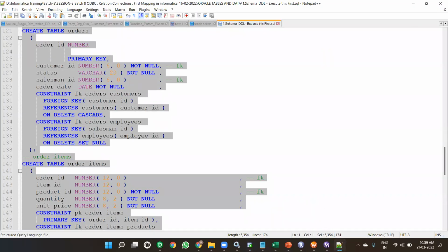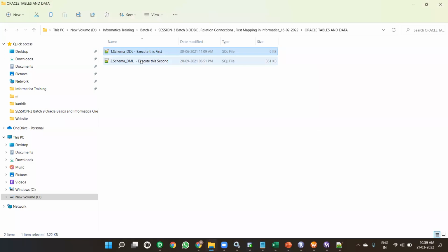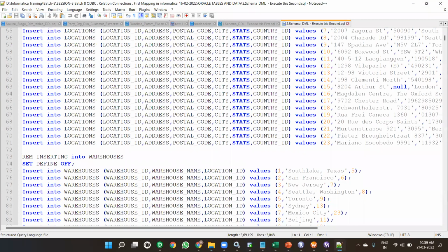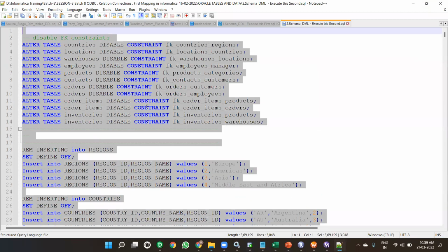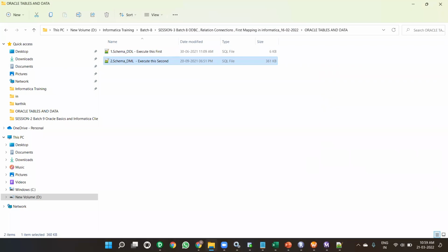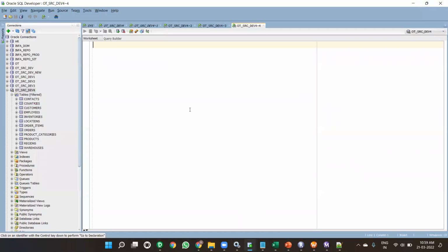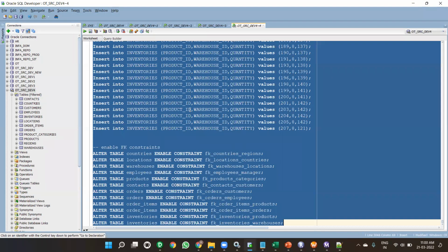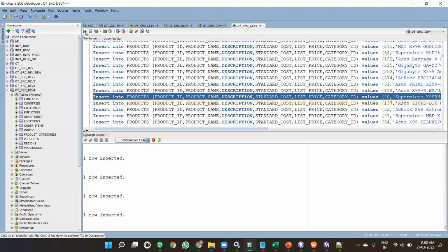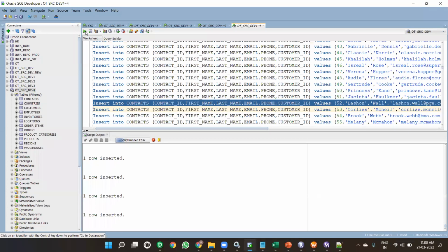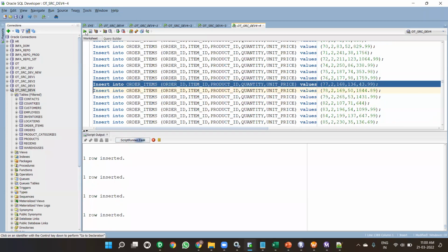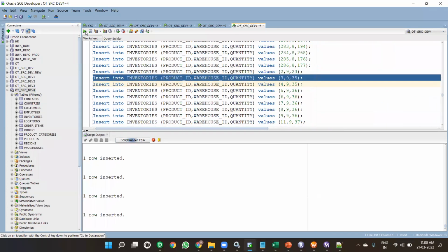Now, next notepad, open please. Open the next notepad, schema DML, open it. I have DML statements here. Just Control A, Control C, select and copy, then come again here to your source database. Here you put it, select all, execute it. It will automatically insert all the records into your tables so that we will be having a database to work on.